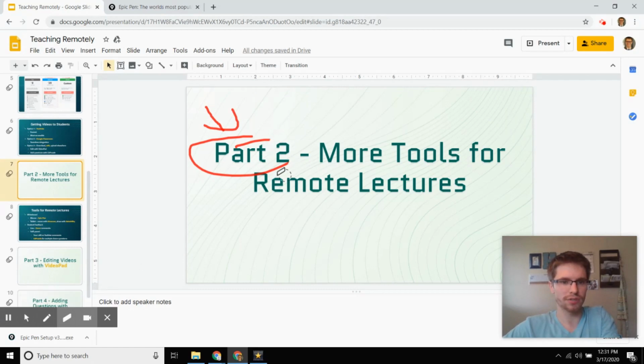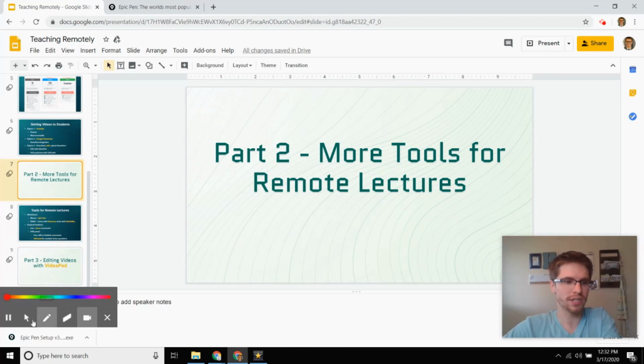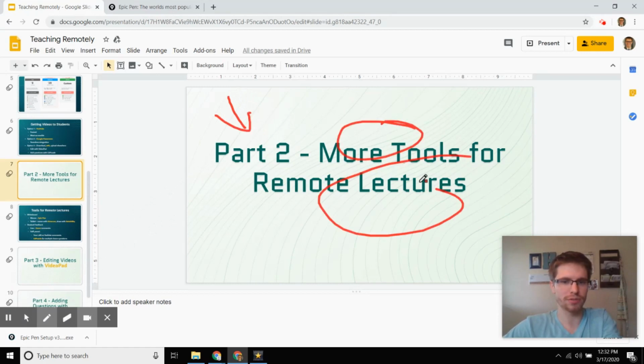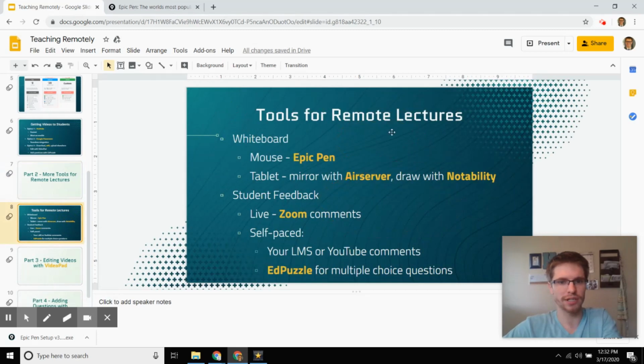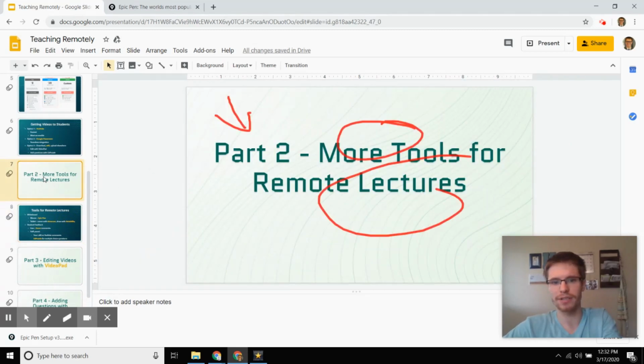Alt E is the eraser, so you can erase little parts of it if you ended up messing up, and then Alt P to go back to your pen. In the eraser, this check mark right here wipes the whole section clean. So that's pretty cool. But let's say I marked this slide up and I don't want to waste time clearing it. I can go to another slide and it will automatically go away. And if I come back to that slide, it's there.